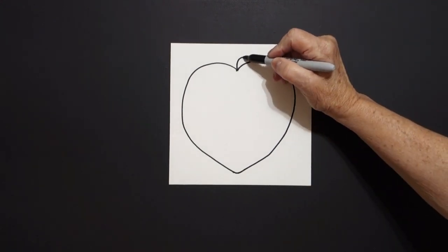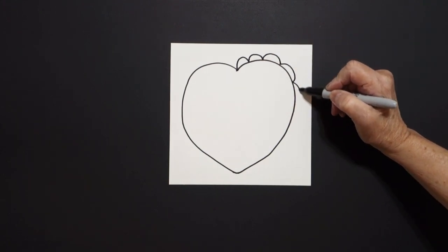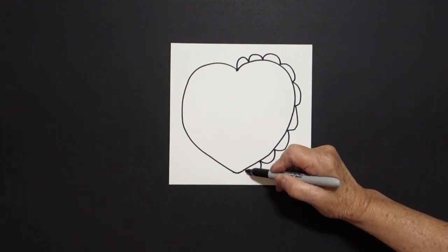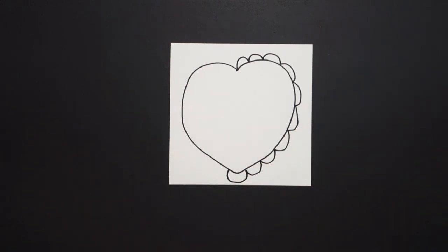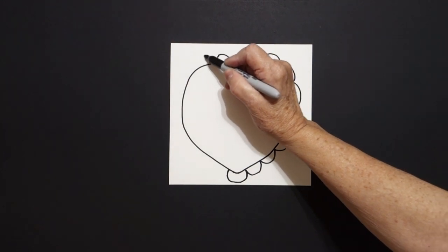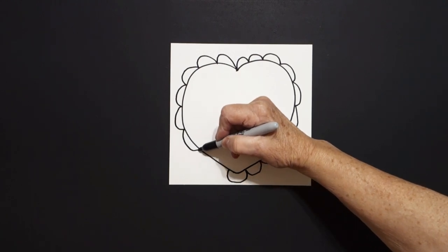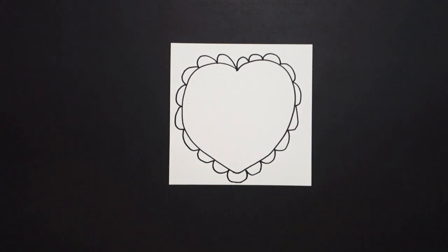Starting right here at this part, we're going to just do curve line, curve line, curve line. Keep going. And now we're going to finish the bottom. Curve line up, connect. Start back up at the top for the left. Curve line, curve line, curve line. Keep going, and connect.